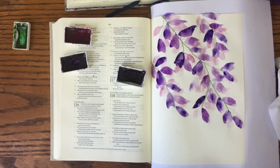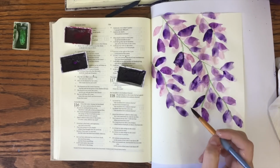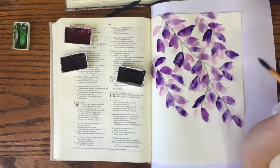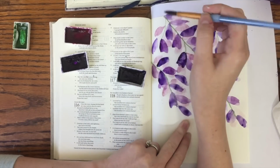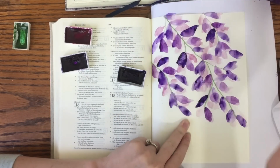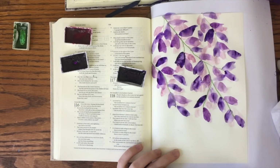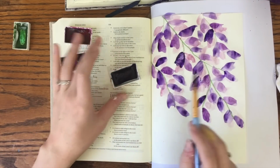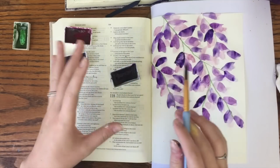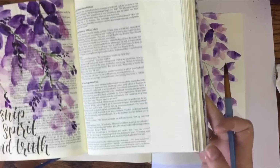Some of them don't all need to be attached to the bush, so I'm just going to add some out here. Change the directions up, just have fun with it. Okay, so now that I have my base done, I'm just going to go ahead and add some more little details. I'll show you my example page again.